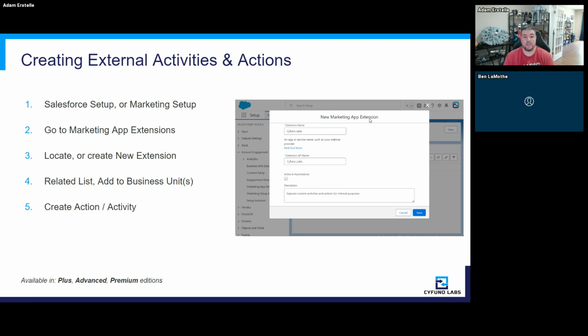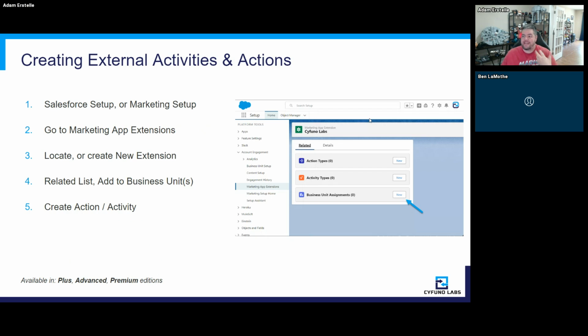If it's for your internal org and some automations that you are creating yourself, just name the extension Acme Corporation, and then you'll be good to go. There's a limitation here where you can only have 10 marketing app extensions, and you can't delete them. So just be a little bit mindful as you're creating them, and don't go nuts with a whole bunch of different tests.